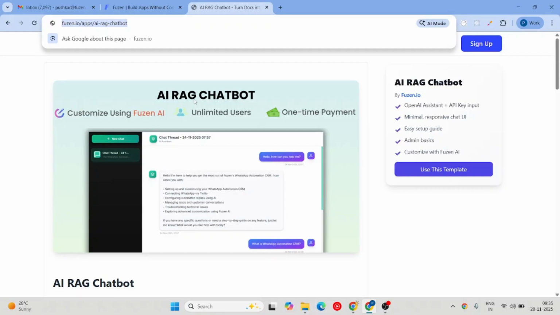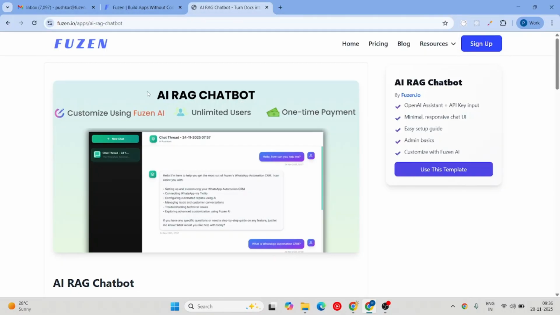In our case, we are going to create certain basic documentation for creating effective prompts on Fusion. We are going to feed that documentation to an AI assistant, and that AI assistant will become our AI RAG chatbot. If it's too much to take in, don't worry, we'll go through all these things step by step.